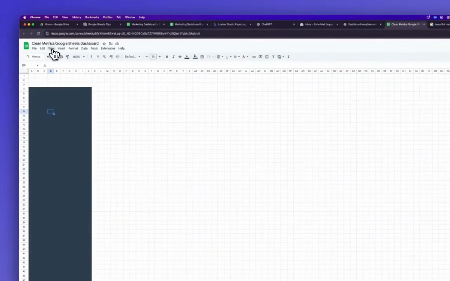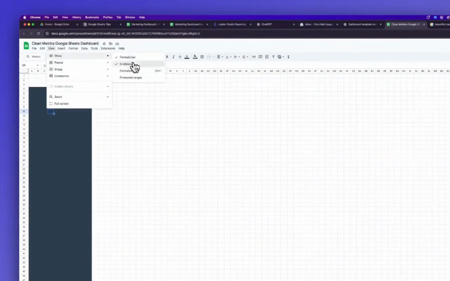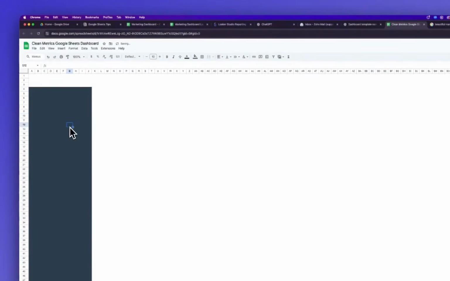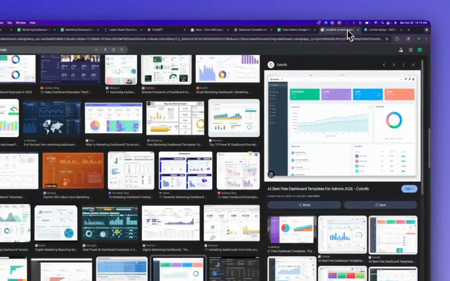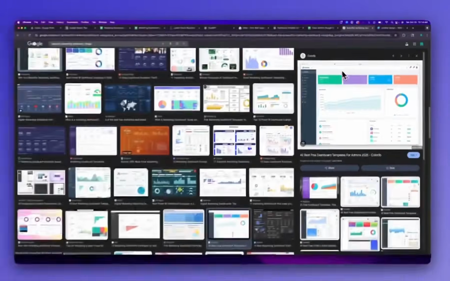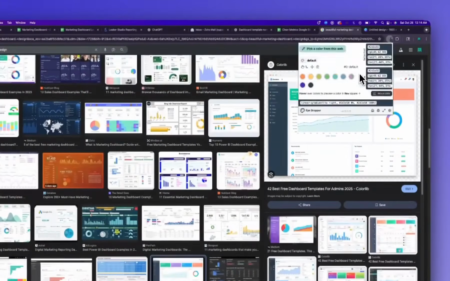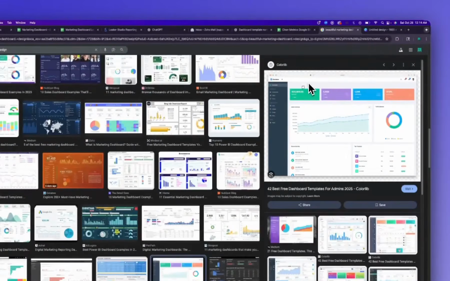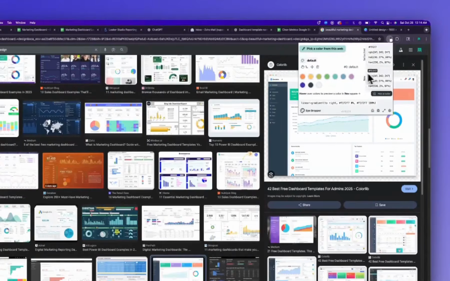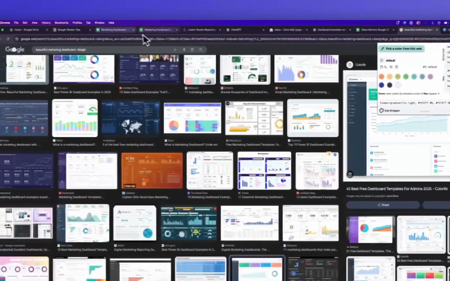And you'll see if I turn off our grid lines, we can see what we're working with here. Now we need our main background fill color. So we're going to grab our eyedropper tool again, click pick color from a page, select this gray color, and copy that color code.